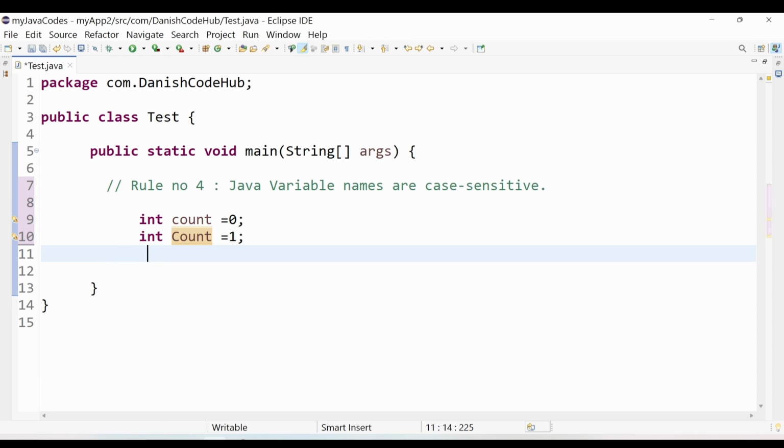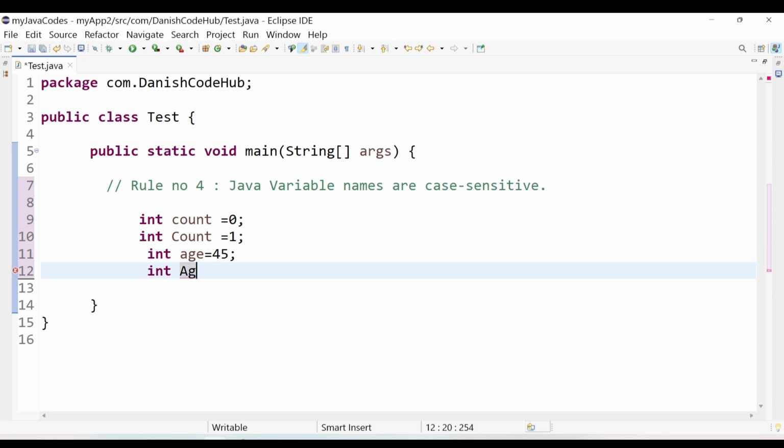So that means count and Count are two different variable names for Java. So don't get confused. count and Count are not the same thing. And same is the case if I write here int age = 45, for example, and again int Age = 30, then this age and this Age are not the same. They are totally different.